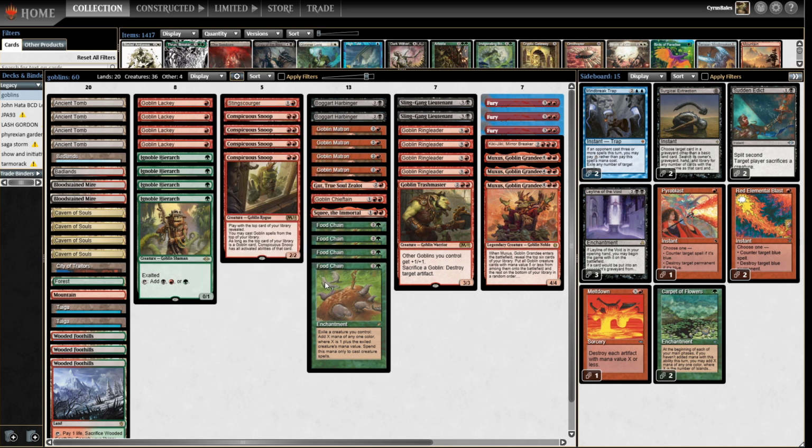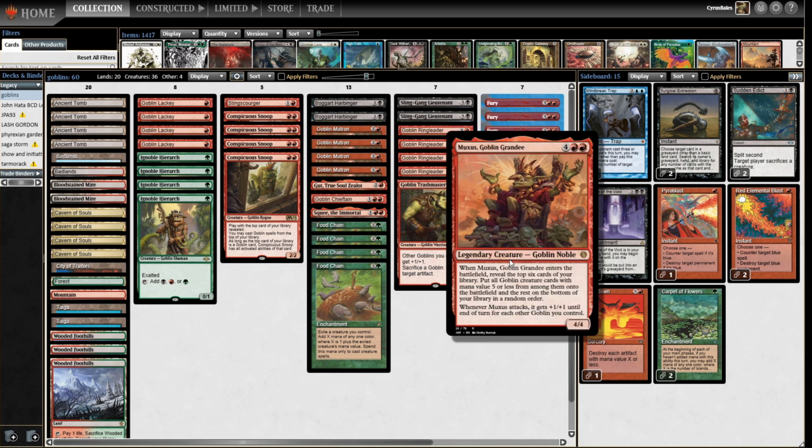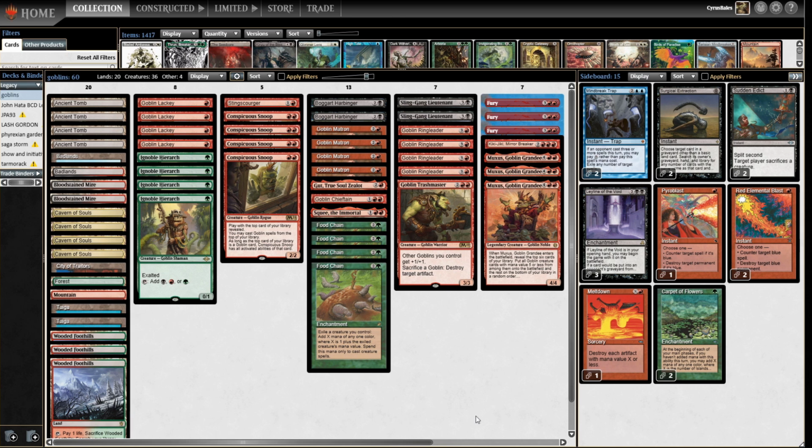So, if we have Food Chain and Conspicuous Snoop, we can keep playing stuff off the top of our library and then sacking it and finding various bits and pieces. And this could just assemble like a Muxus win, potentially. We can just keep going, play a Muxus, get a load of good stuff, tutor out some bits and pieces. So our deck is very tutor heavy, right?